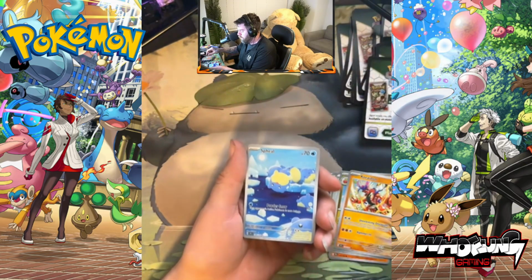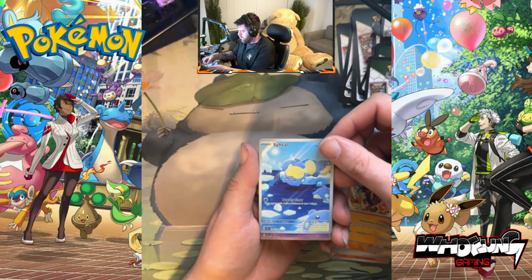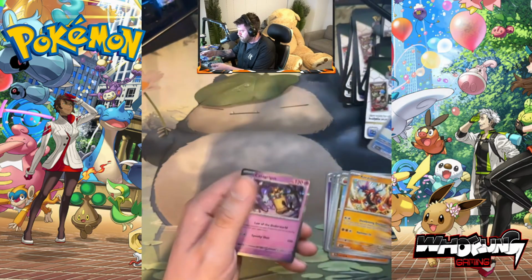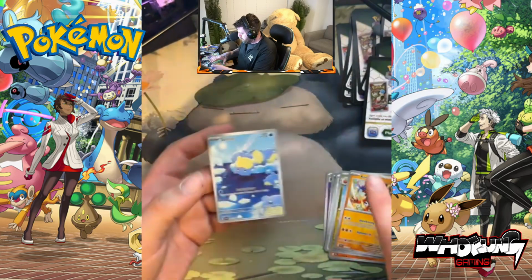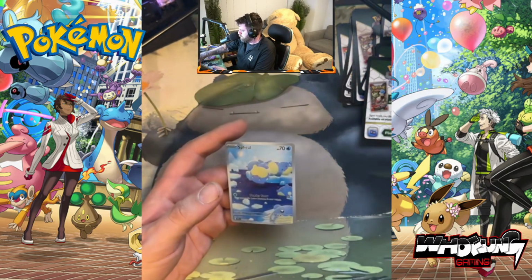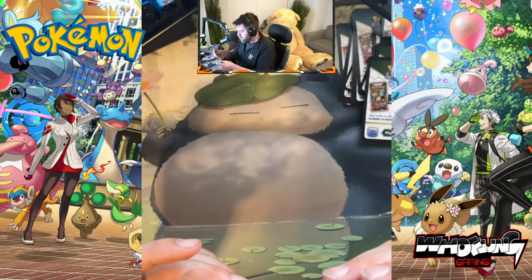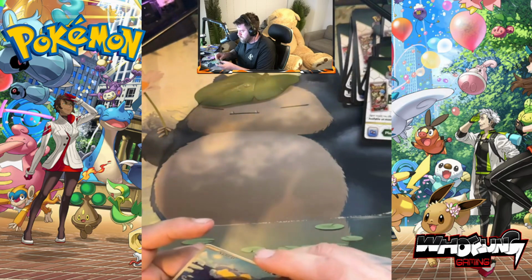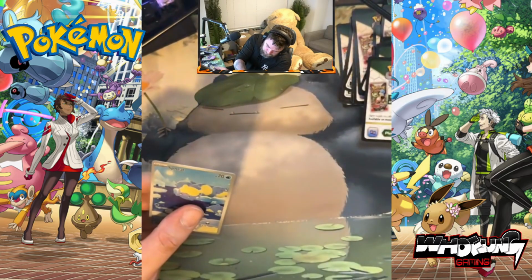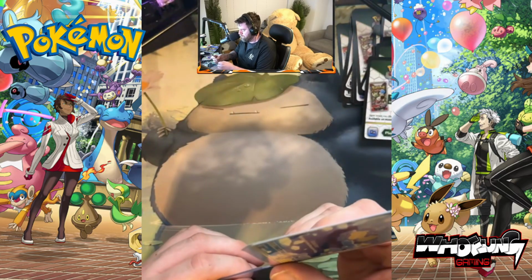Oh, we got a full art. That is nothing to turn your nose up at, guys. And we got a Confagrigus. So no gold Pika tonight, but we still got some absolute dingers. And we're going to go through the list of everything that we got and where we got it from and tally up everything as we go, which will be awesome.